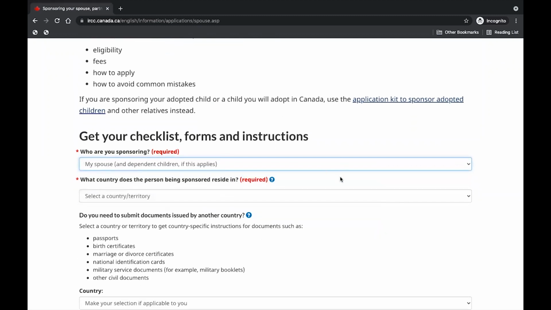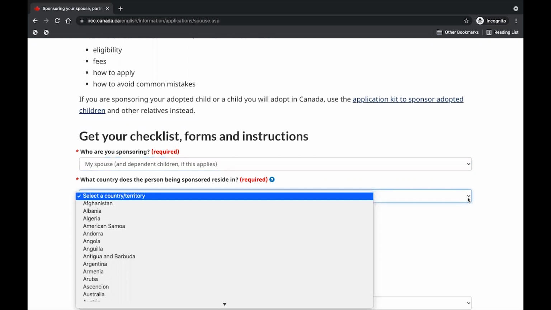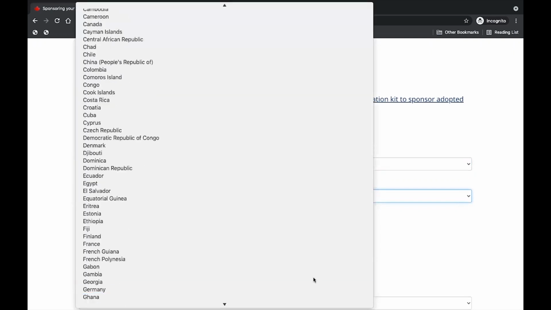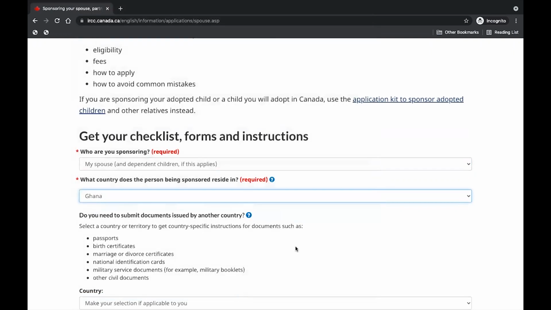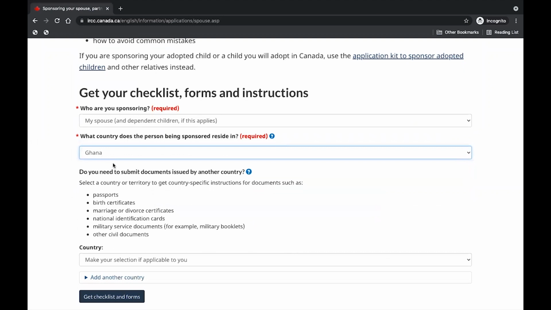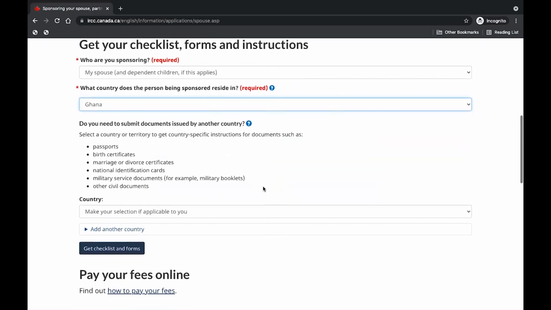Once you do that, it's going to ask you, what country does the person being sponsored reside in? For this demo, we are going to use Ghana. So we choose Ghana, but you can choose your country. If the person is already in Canada, then you can choose Canada. Do you need to submit documents issued by another country?